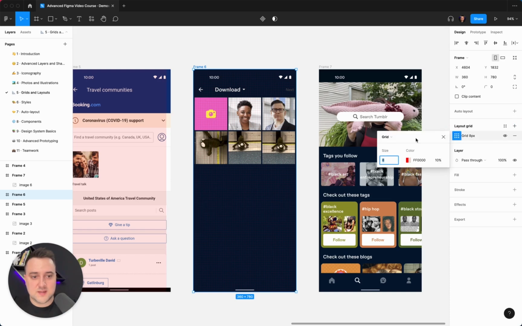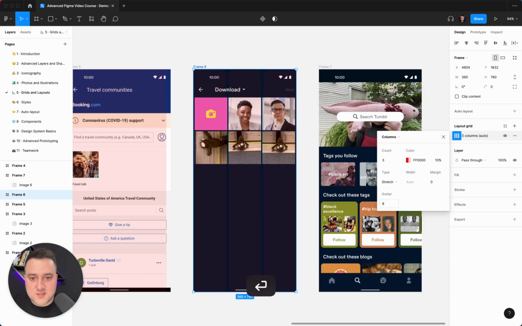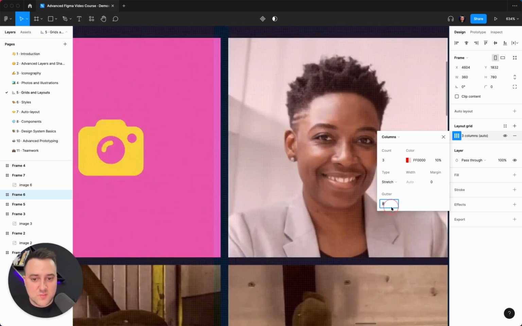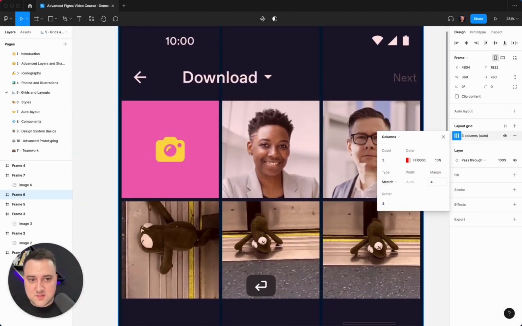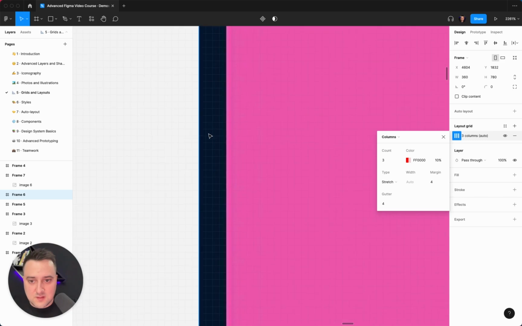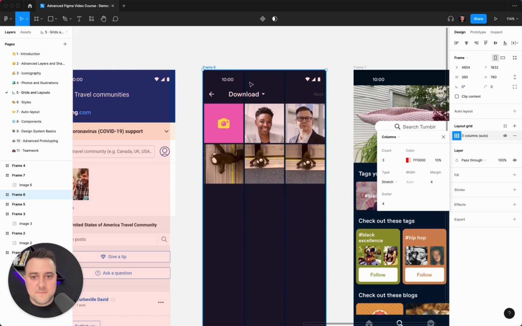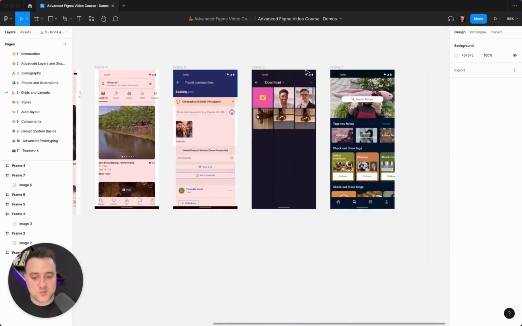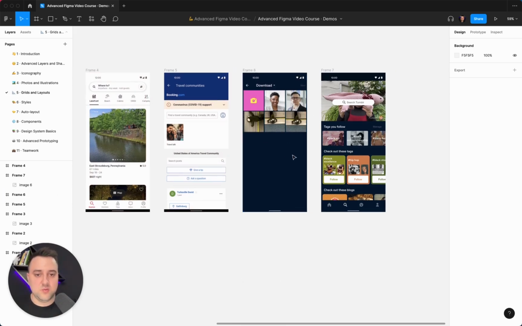So you can see that in here there's definitely 3 columns. The gutter is something really small. I think even smaller than 8. Maybe it's 4. Not perfect yet, but that's because of the margins. I forgot to introduce those. And yeah, it seems like it's 1, 2, 3, 4 pixels. So 4. And you can see that all of those images are following a grid that's 3 columns, and margins and gutters are just really small at 4 to give a lot more space for the photos to be seen, instead of wasting it on the spacings, because the spacings are really harsh with this dark blue background.